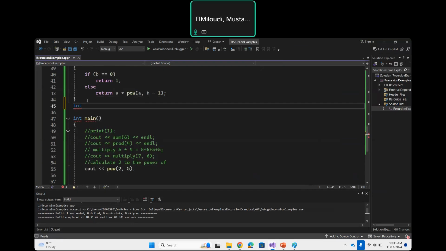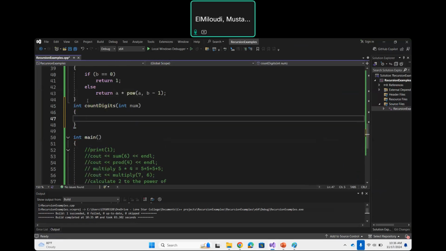So I'm going to say here, count digit. That's what I'm going to call it. It takes a number, whatever it is, and then I want, using the recursion, I know you can solve it using a while loop, for loop, whatever, but I want to use the recursion. So how can I use the recursion? Basically, I want to count, but also without changing it to a string, okay, we don't want to cheat here, right? So we want to keep it as a number.